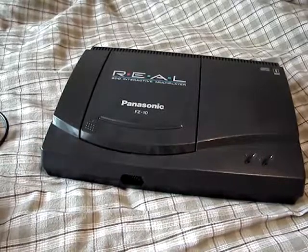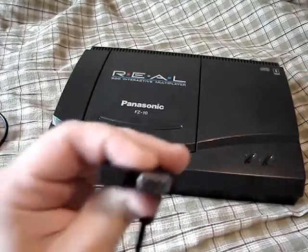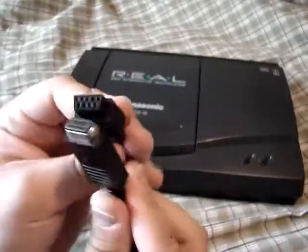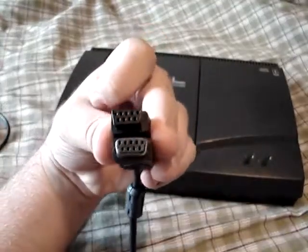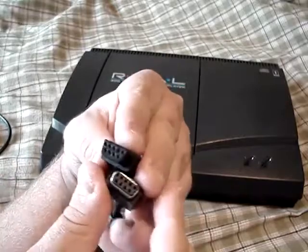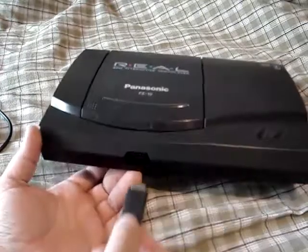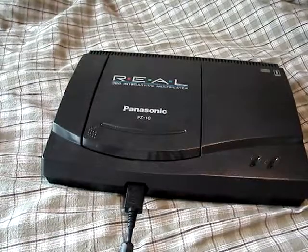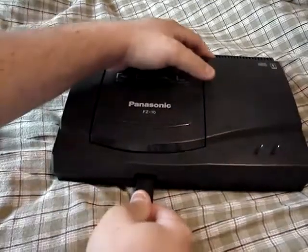Now, if you look at the controllers, you can tell they did modify just a hair. This is an Atari 2600 controller, and this is the 3DO. They're basically the same pins, but the shapes are slightly different. The 2600's port has more pointed corners, and the 3DO's is a little more rounded. But it will fit, though it takes a lot more force to push it in there. But they don't want you to use those controllers.